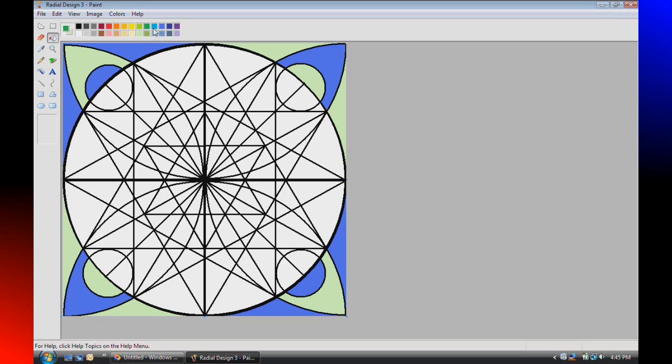Let's see, a darker shade of green. And maybe somewhat of a red, maybe a burgundy. Ooh, that'll be nice. Let's try this. So, starting here, left click. I'm going to keep all this green. I'm going to keep this all red. Left click.